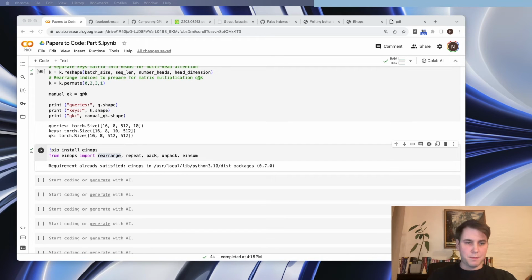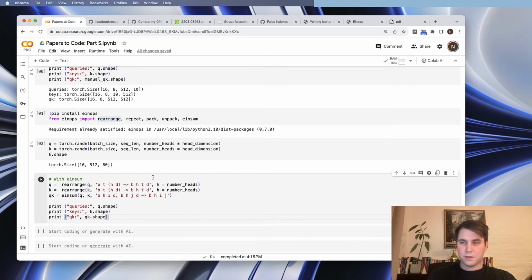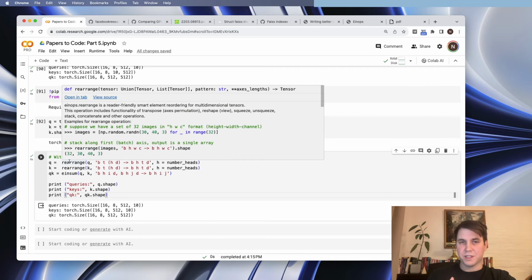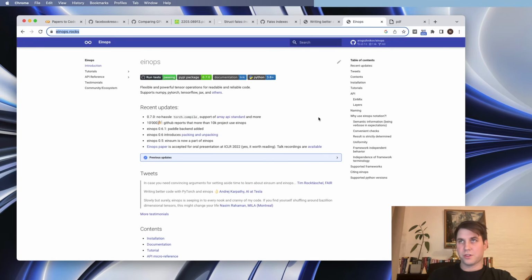Now let's do the same thing, but with einsum. So fake data here, queries and keys, and this is the einsum example. It's the same computation, but we're using this very specific syntax from these einops operations. So what is this library? There's a lot of tutorials on einops, but more specifically on einsum, because this is implemented in pretty much every major deep learning matrix library. They all have a version of einsum.